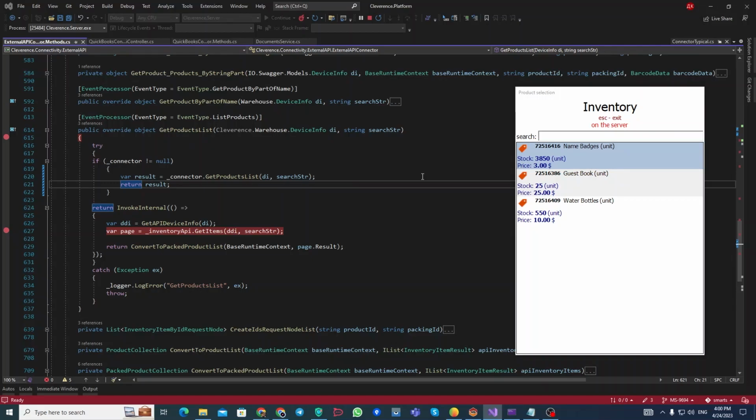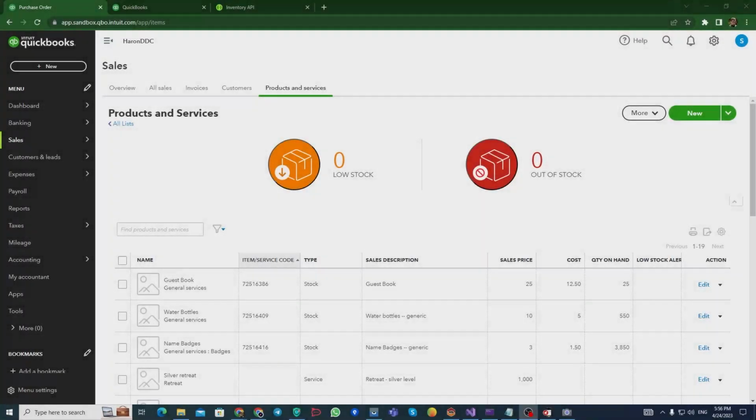Now, let's take a look at a real case of how it works on a real device. To demonstrate, let's consider the following example. We create a purchase order in QuickBooks Online, and when our order arrives, we'll use Warehouse 15 on a data collection terminal to verify the receipt. Once we have verified the purchase order, we will load it into QuickBooks Online as a bill.